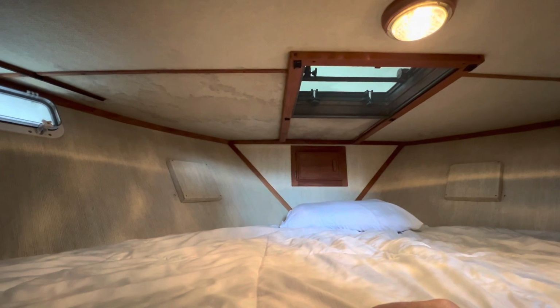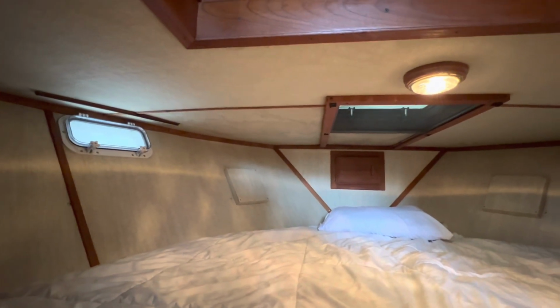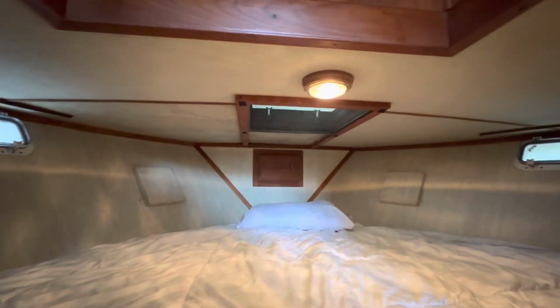So we're going to be taking those home, and we're going to be redoing those. Don't know exactly what I'm going to do just yet, but we're going to get them down and get them fixed.